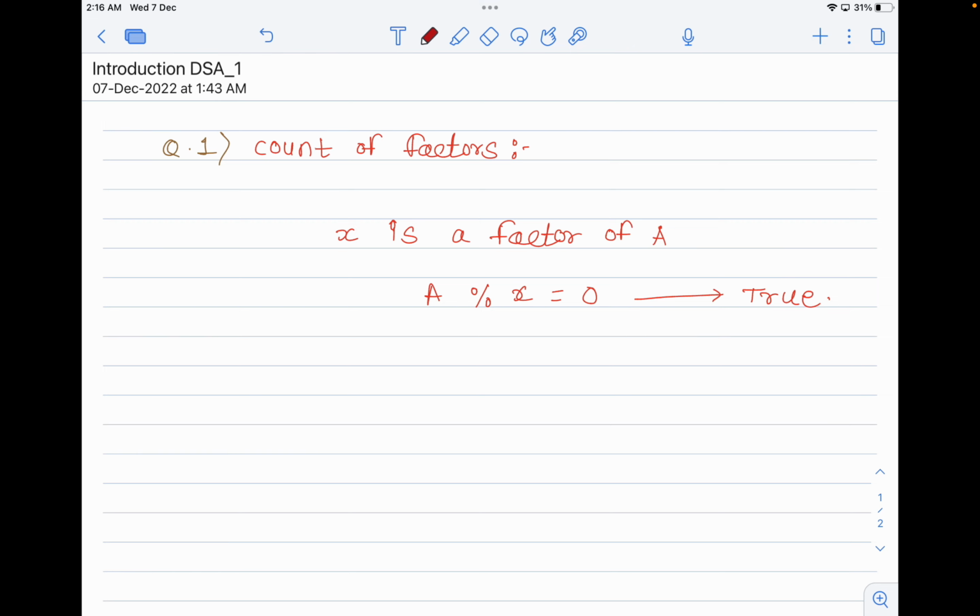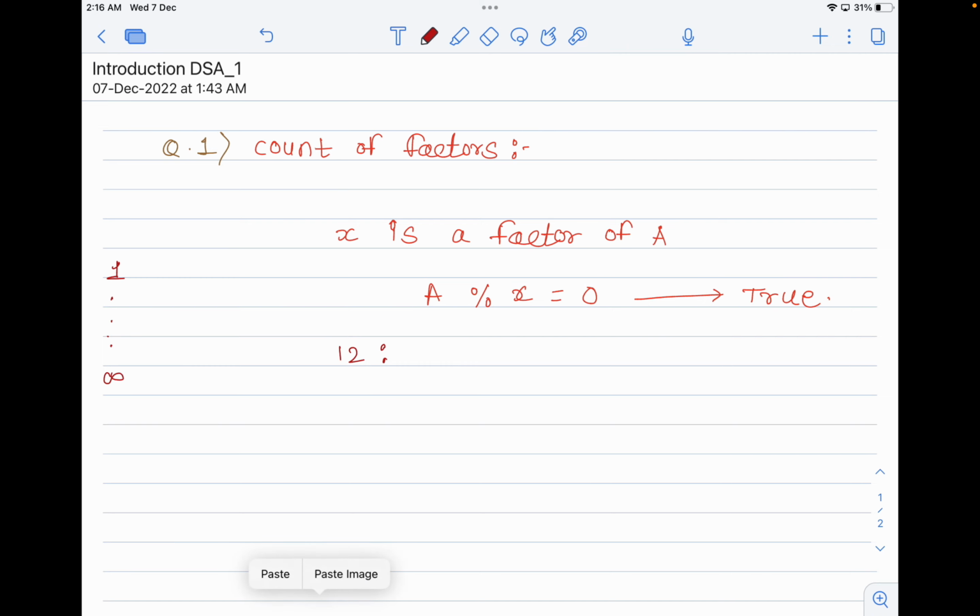Before starting the count of factors program, I want to take some examples manually. 12 is the number, meaning 12 is a. You have to find the factors of a, that is 12. How can we find them manually? How many natural numbers are there? 1 to infinity.